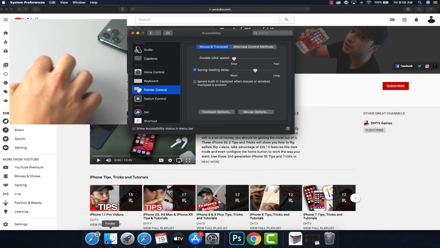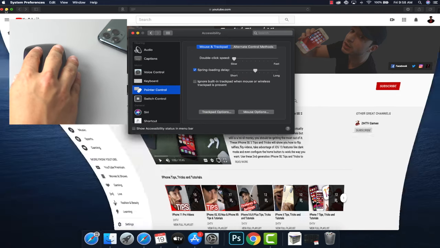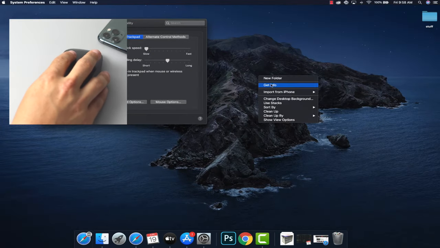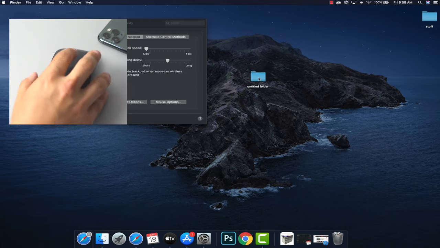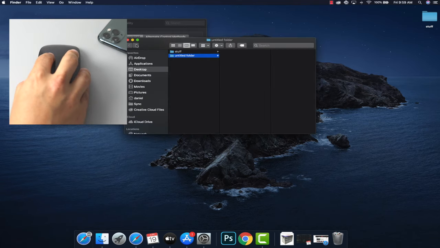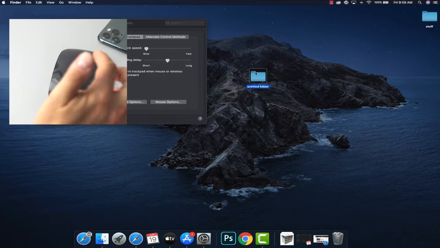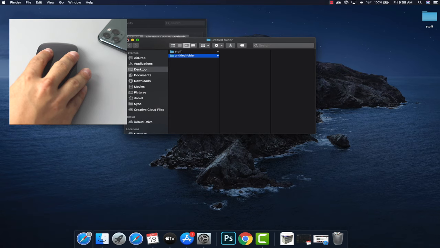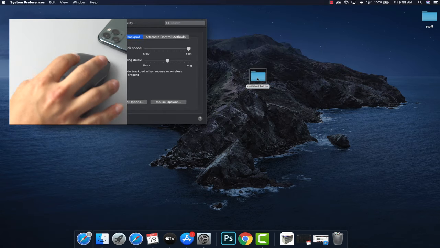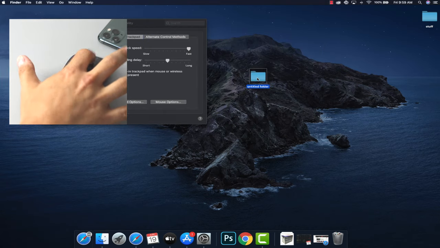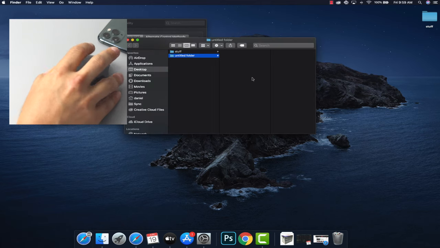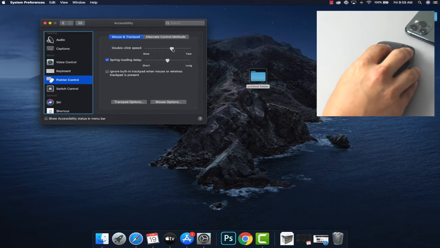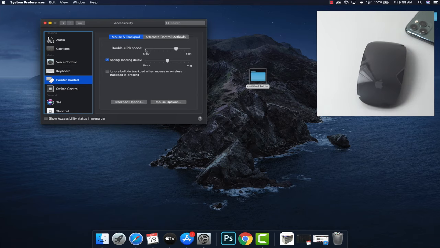So for this, let's just go to our home page here. I'm just going to create a new folder. To open a folder, it's double click. We've got it on slow. So I can really take a long time to click it. So like click, click, it still opens. Whereas if I have it on full fast, now if I click, click, it's not gonna open. You're gonna need to go really fast to open it. So keep it wherever you'd like. I don't mind it too much where it was. I'll leave it like that.